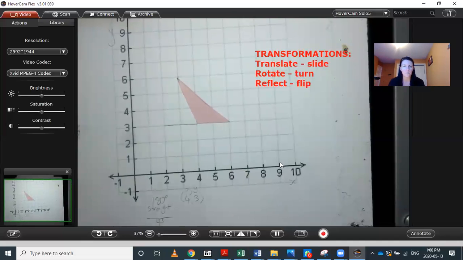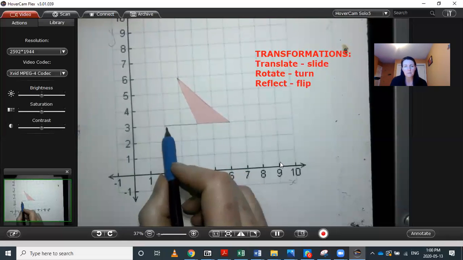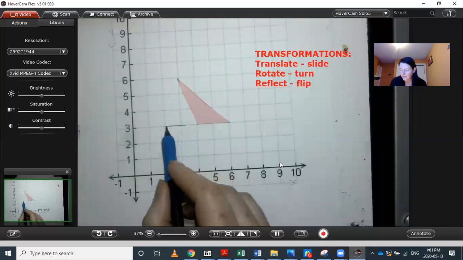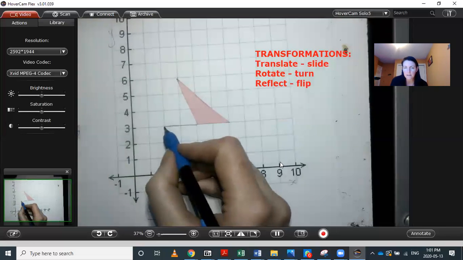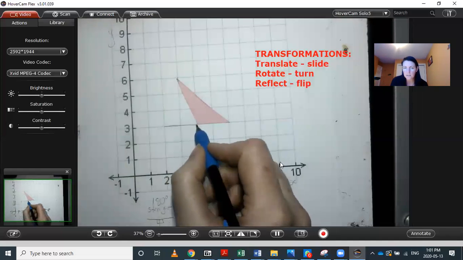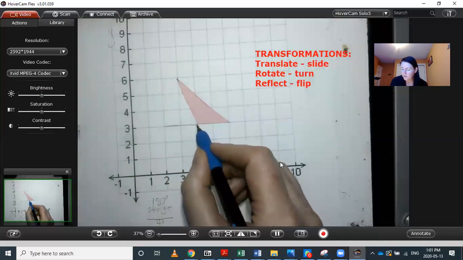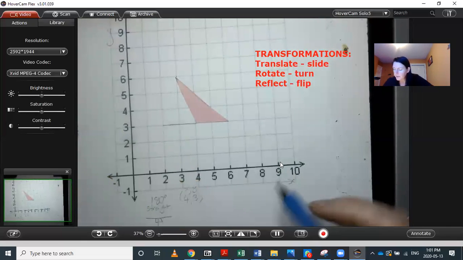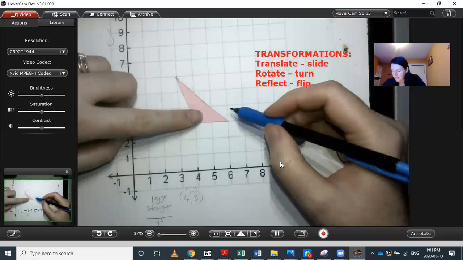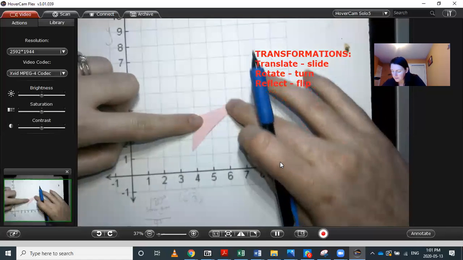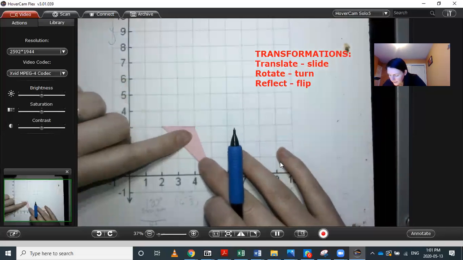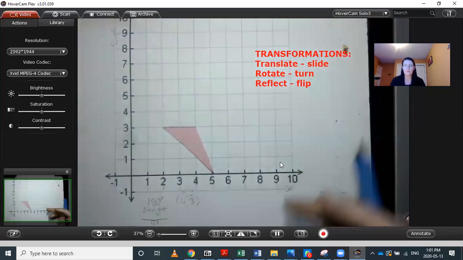Some of you can picture this already and would be able to draw it. Others of you, this is all you need to be able to get to the answer, right? Knowing that that's got to go like that, and the one point is going to end here. The other point's obviously going to stay where it was because you're rotating around that point and form a straight line, and the rest you just figure out by looking at the options. Let's try it though this way. If we were to rotate this and we rotate it all the way around, keep it on that point until it has formed a straight line, then that's going to be our end result.